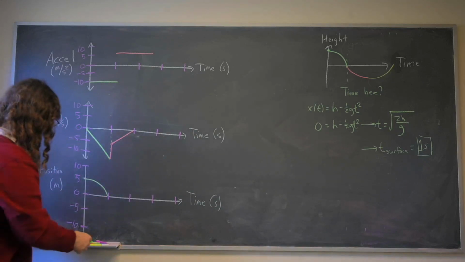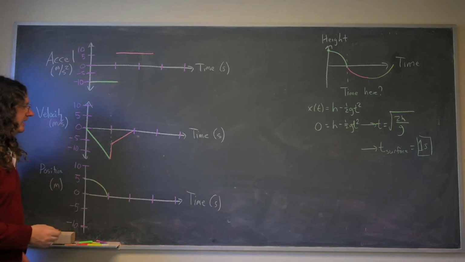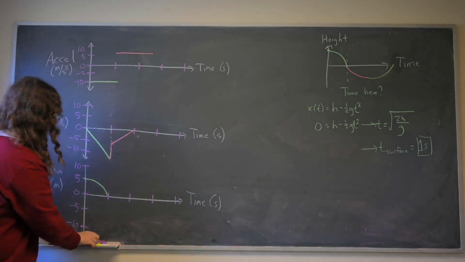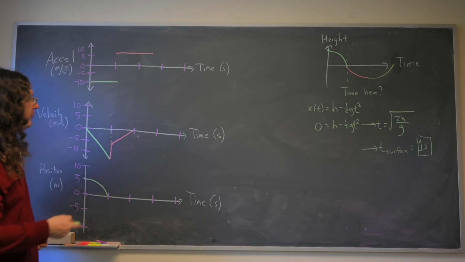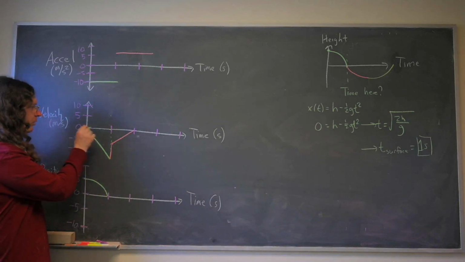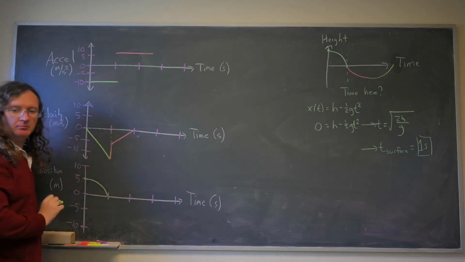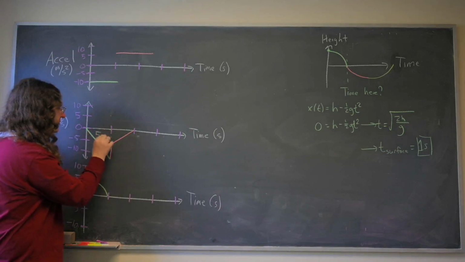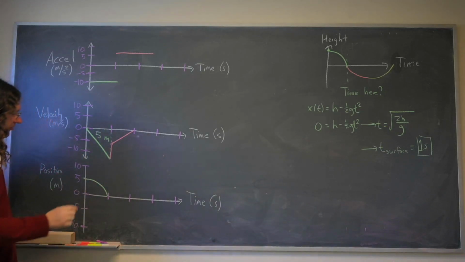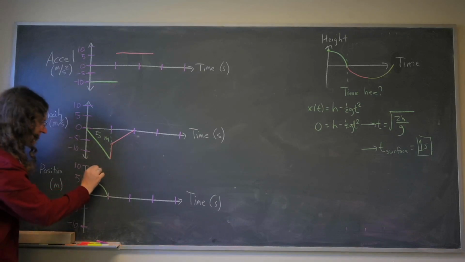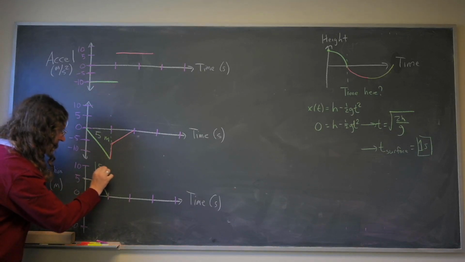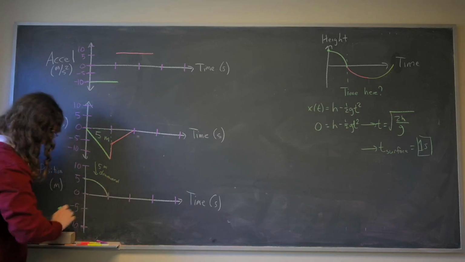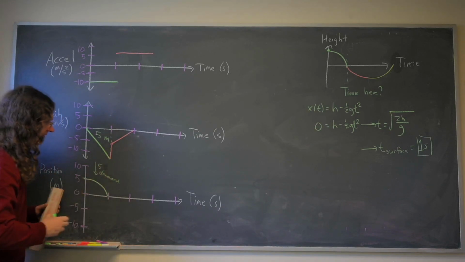How deep is that? Well, at this point, we can start labeling some things, labeling the areas in our velocity triangles. So remember, the area of a triangle is 1/2 base times height. 1 second times minus 10 meters per second times 1/2. This is 5 meters, which represents the 5 meters downward that the stone falls in this bit.